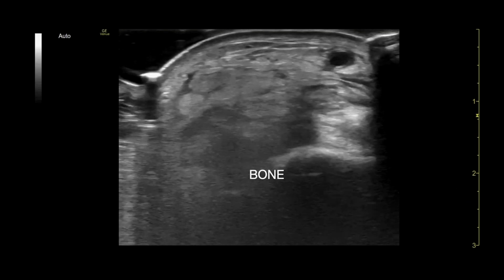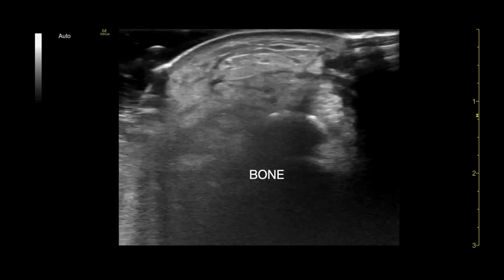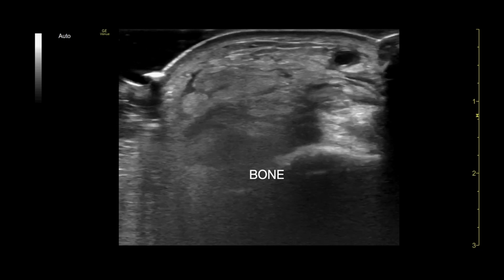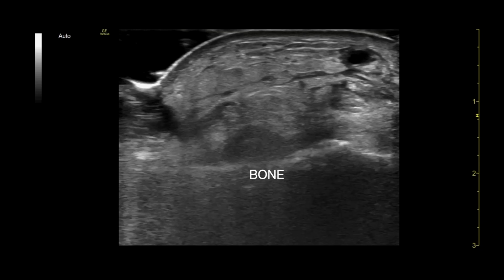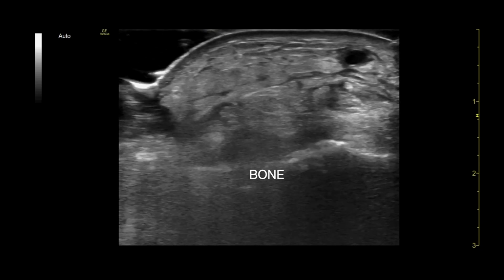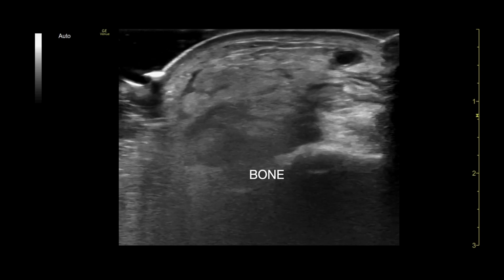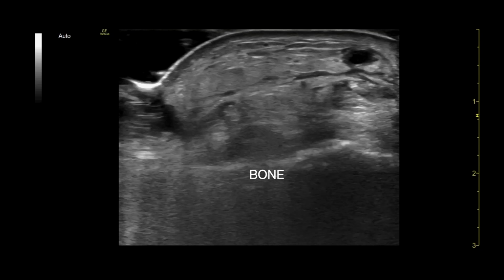This is another short axis from a shin of a patient who had crystal-induced arthritis and severe edema, and this is also cobblestoning. So cobblestoning can be associated with other inflammatory disease.